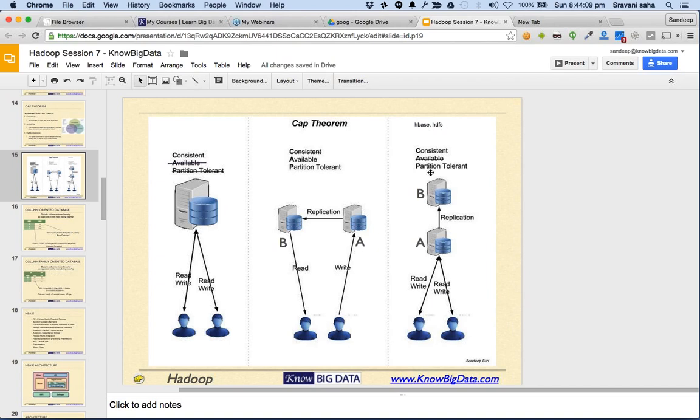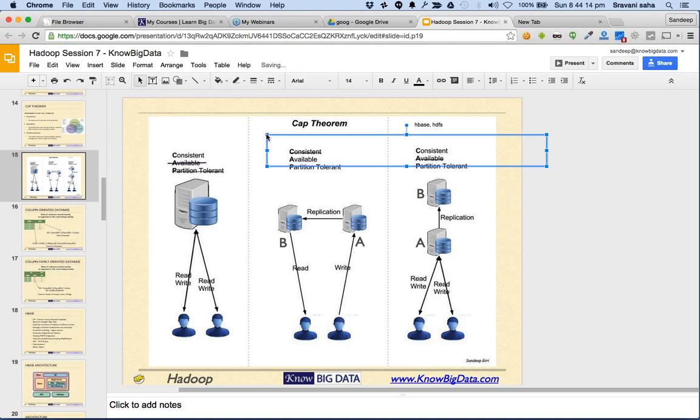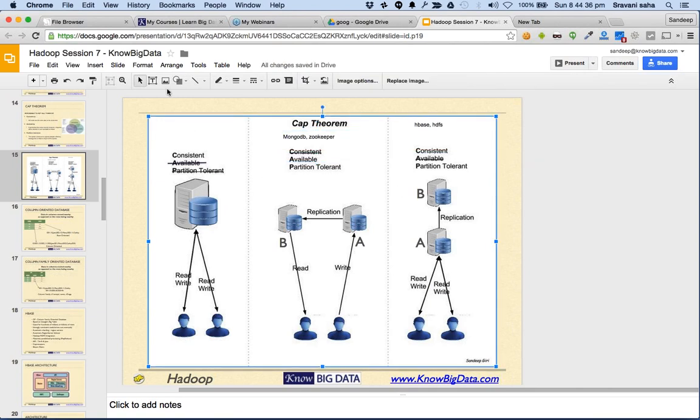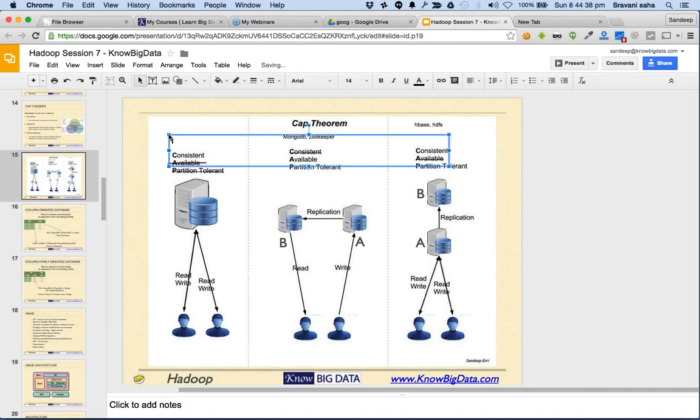So HBase and HDFS lie here, while we have MongoDB, Zookeeper in this arena. I'm just trying to write down their names, and this is our traditional RDBMS.